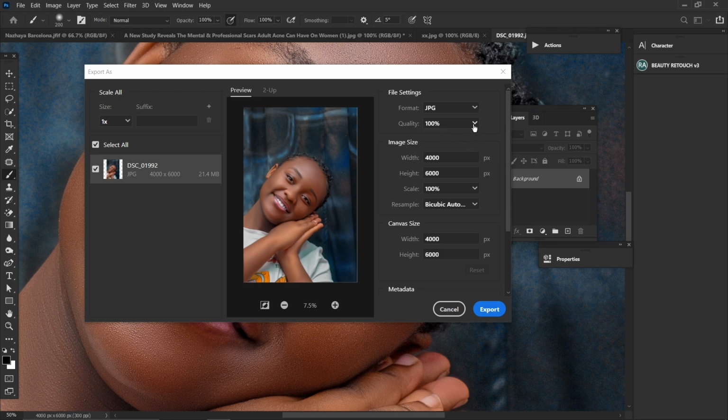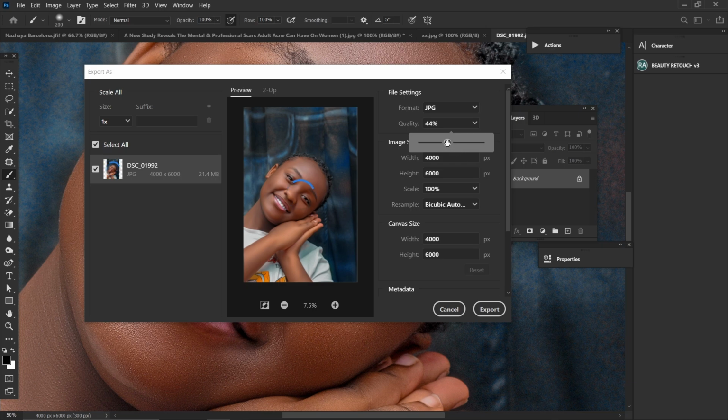Then the other thing is to select the quality. Some of you have been selecting the quality which is low, and you will not get the perfect result at the end.